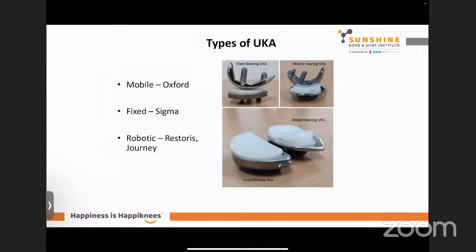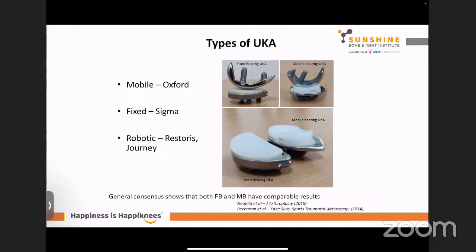So what are the different types of unis? If you're looking at whether it's fixed or mobile, you have the mobile bearing, which is Oxford. As far as I know, that's the only widely used mobile bearing partial knee replacement. Then there's a fixed bearing. You have many, like PFC Sigma, and you have the Restoris by Stryker. And now a lot of people are doing robotic surgeries, that is Restoris and Journey knees. Depending on which robot you have, you can use that particular partial knee. But all the consensus, all the different studies have shown that fixed bearing and mobile bearing have comparable results. So you don't really have to stress too much about which type you're using. If you're trained in one particular type, just go ahead and do those.